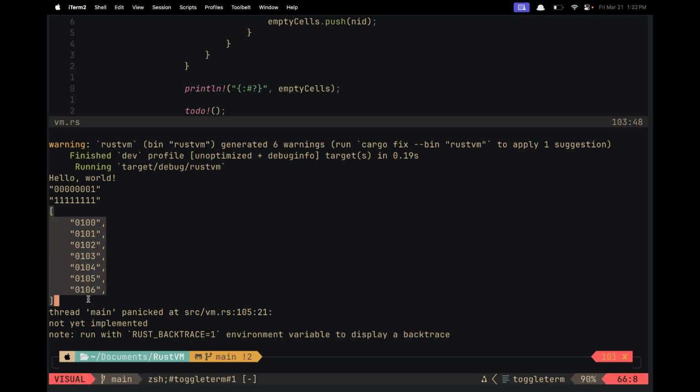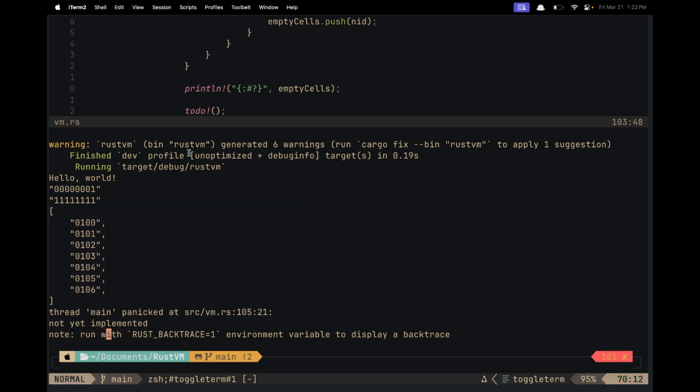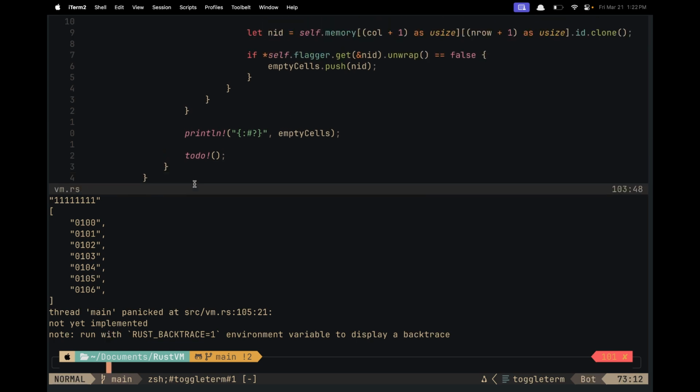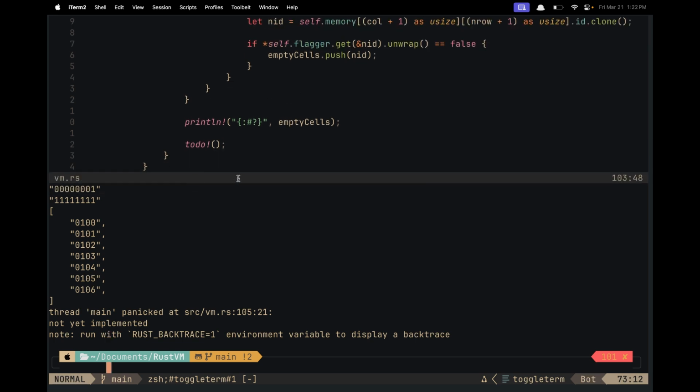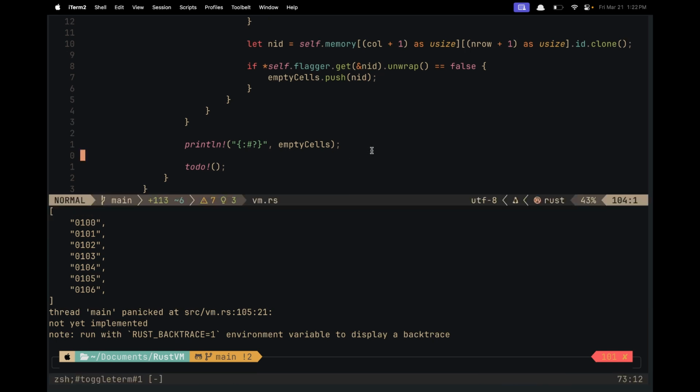So you can see that we got all our empty cells. That is just so good. That is so good, to be honest. Now, as we got all our six empty cells, we're gonna take in all of them, and then we're going to allocate.